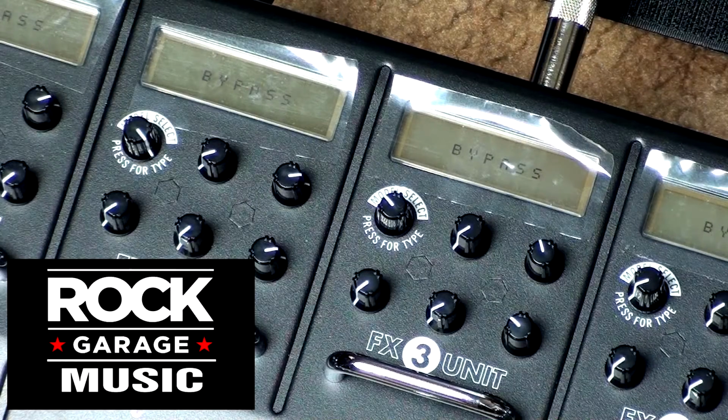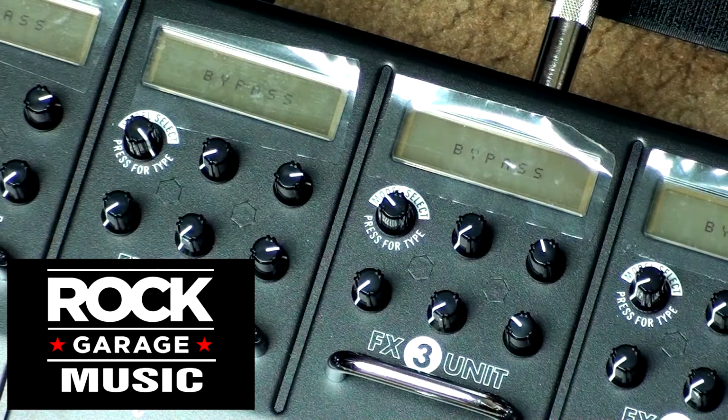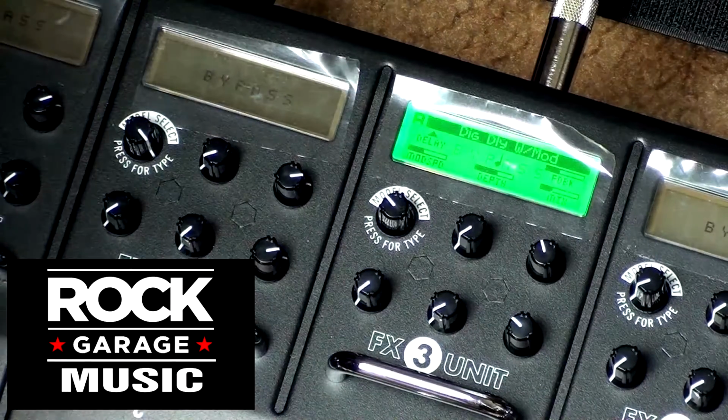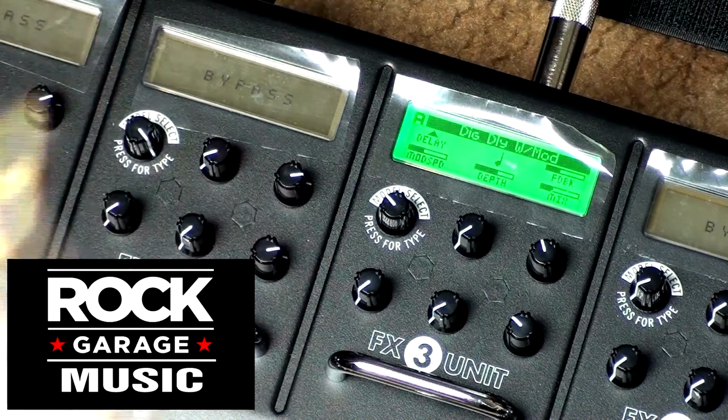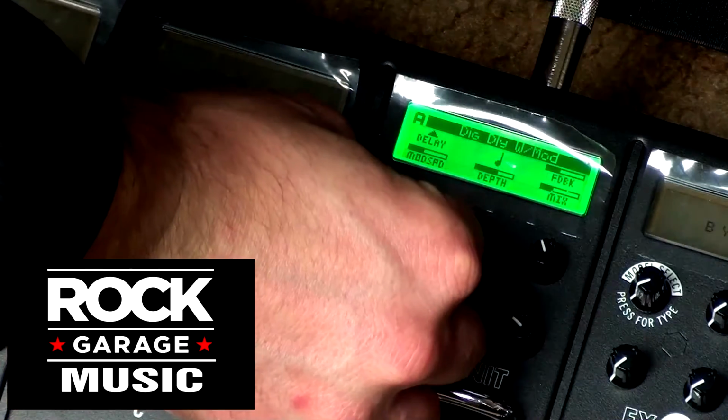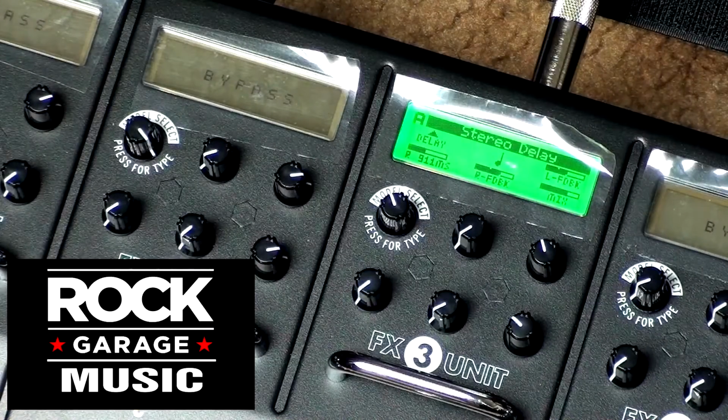Alright, I'm gonna go on to the delays and reverbs now, and this is how my guitar actually sounds right now. Stereo delay. I guess you'd get better use out of this with a second amp.